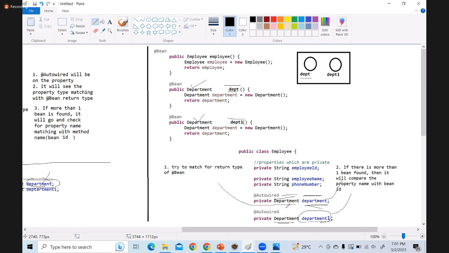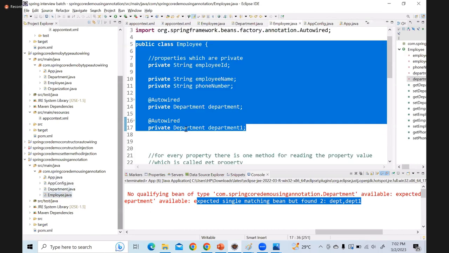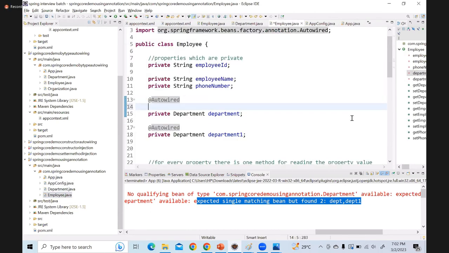Now there is an alternative to this. I want the bean names like this only, and the property names like this only. I don't want to change. If I change either this to department, or if I change this to DEPT or DEPT1, it will work. But I want the names like this, and still I want to make it work. So we have an annotation called Qualifier.